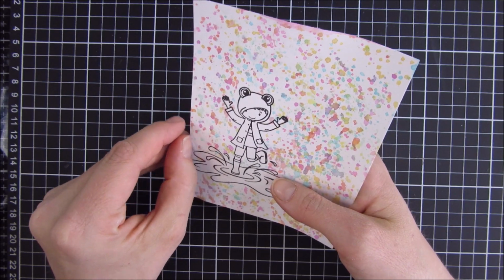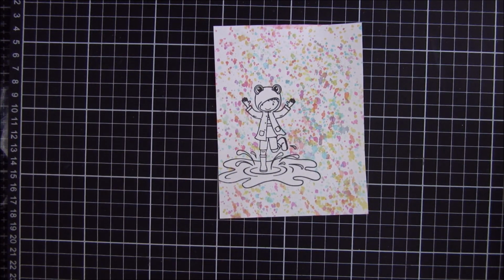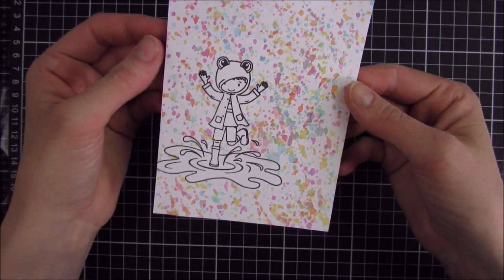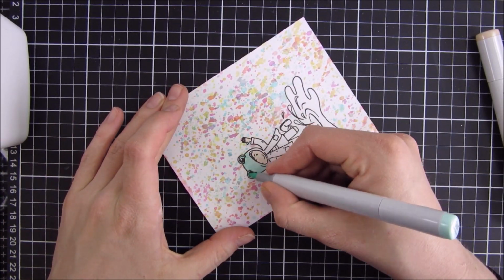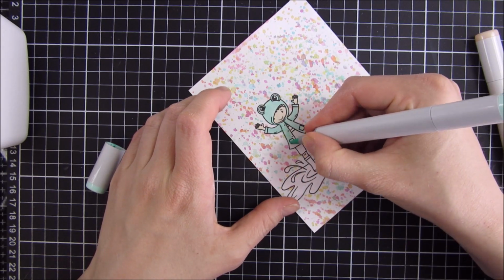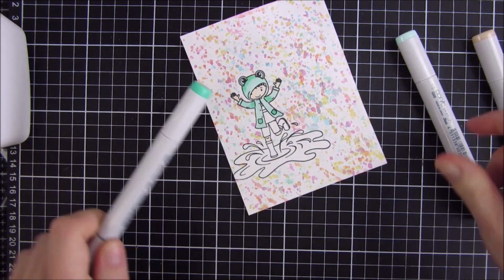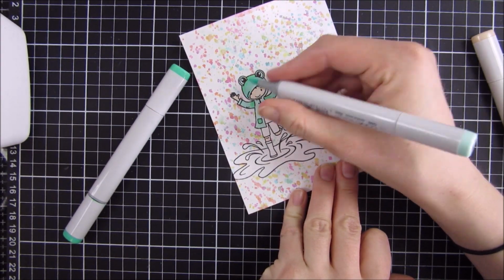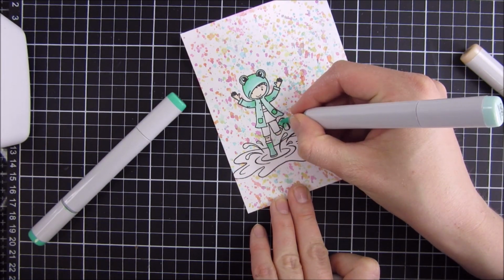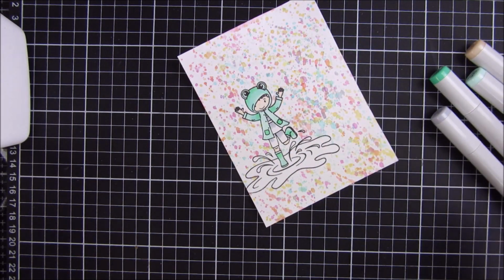Now for the coloring part, you will see me use some Copics here. I will let you see a little bit of my Copic coloring, but it wasn't anything fancy. I just used two shades of markers to create this card. It's this minty green color, and then I'm going to use some gray markers and also some blue markers, and you will see them here. Not doing anything fancy, as I said. I'm no expert at coloring at all.